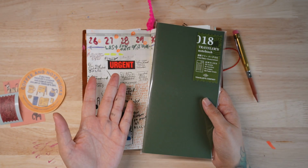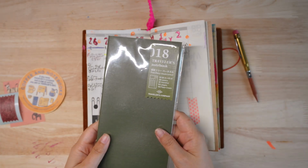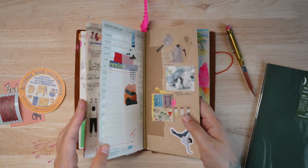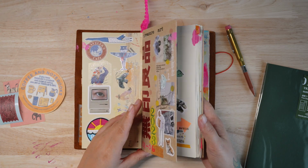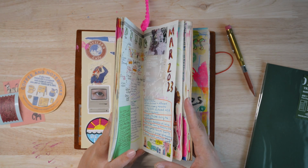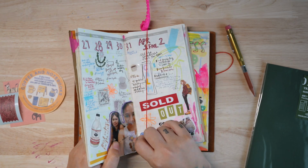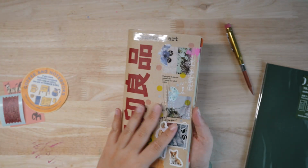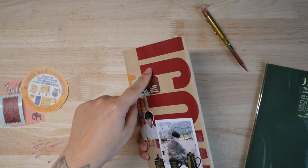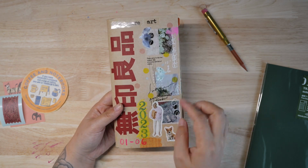So what I'm going to do today is decorate this cover. If you have seen the previous video, I decorated this with the paper bag from Muji, and let me remove this and show you guys. As you can see, this is the one I decorated by reusing the paper bag from Muji. I did not really change much, except I think I added some stickers in here.